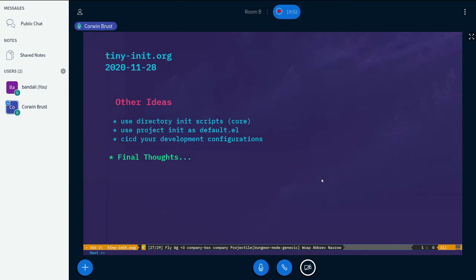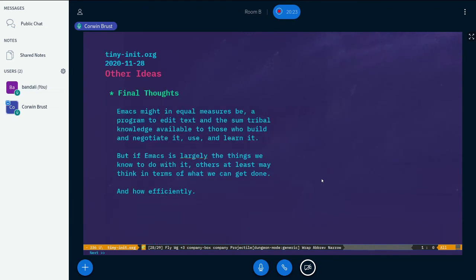I've thrown up on the screen here just a couple of other ideas, ways to maybe think outside of the box as you're putting together project inits. But my word of encouragement is experiment with it. Try different things and think really specifically about how different the development users might be from each other as you define standards for configuring the user environment of Emacs specifically for developing on a project. That's pretty much my talk.